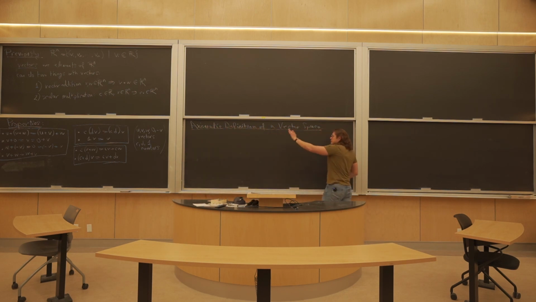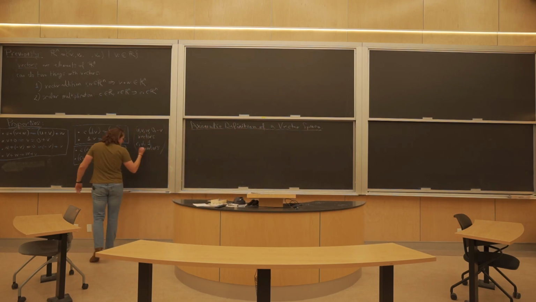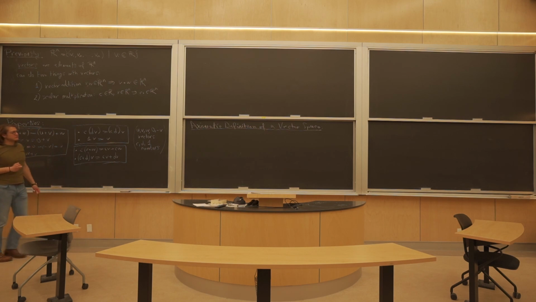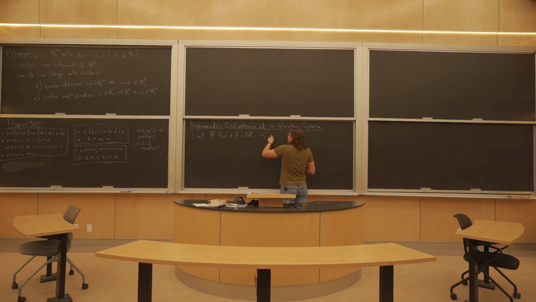And so we're going to deconstruct these properties. And really, the deconstruction starts here: what I take as numbers. There's an abstract structure called the field, and I'm not going to go into the axiomatics of that. I'm just going to say, let F be a field. A field is just a mathematical structure where you can do addition, subtraction, multiplication, and division.